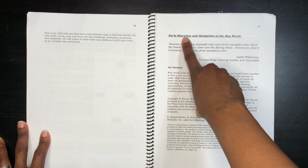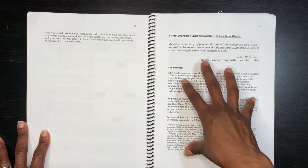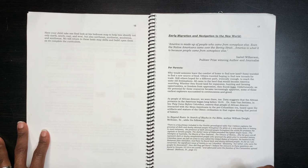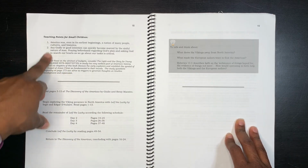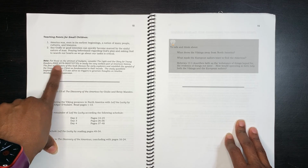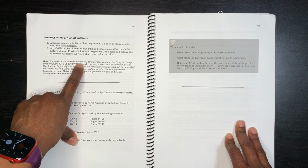The first section is early migration and navigation to the New World. It gives you a section for parents, and this is really for you to read so that you can understand where they're going with the books, ideas, and discussion topics. When you get here, there are teaching points for small children. It will tell you to work on some of those things. It will also give you other books, and this is, it says, for those on the strictest budget.